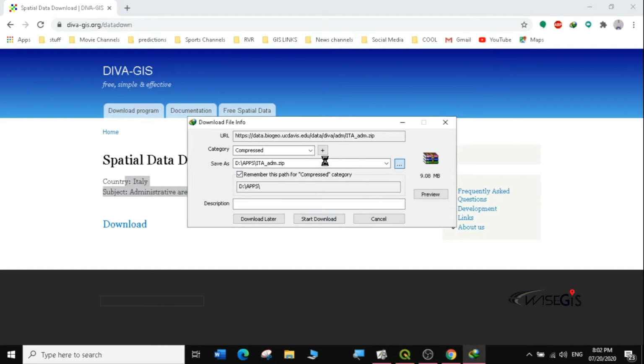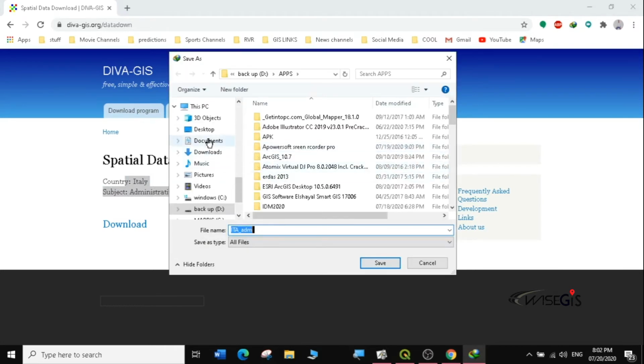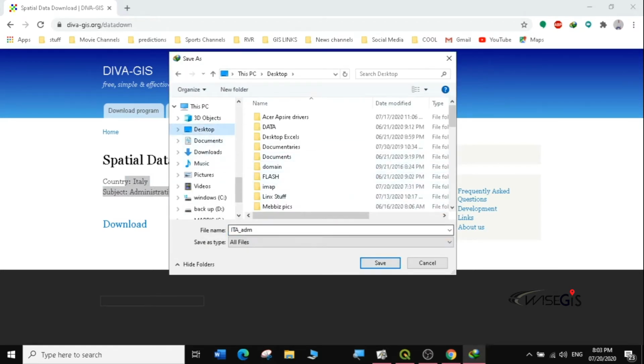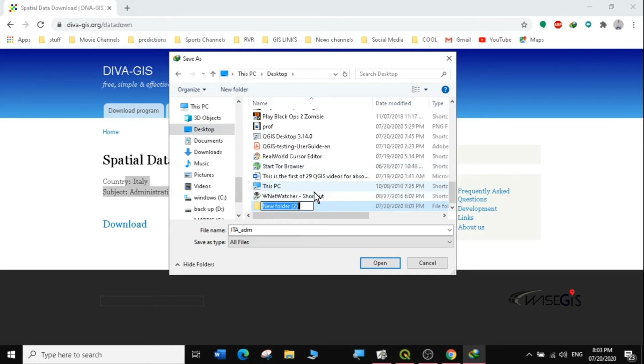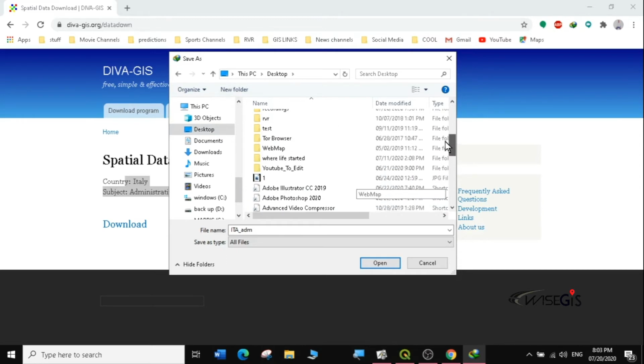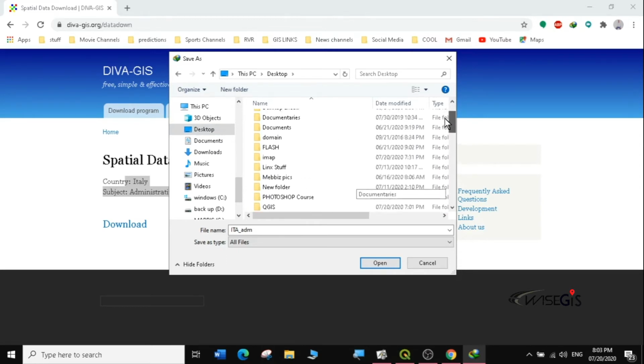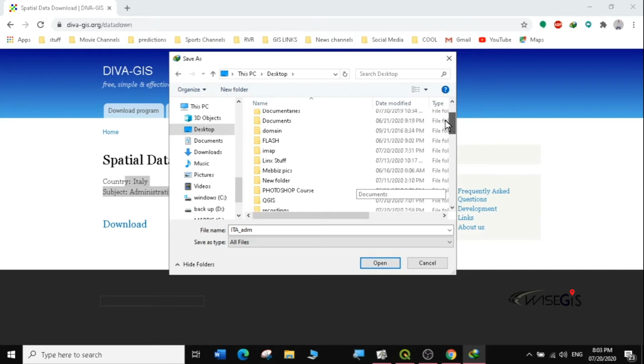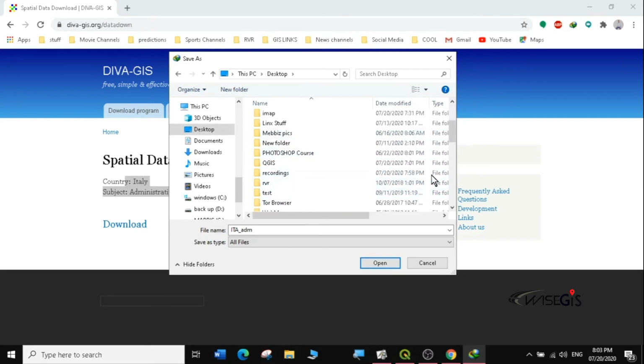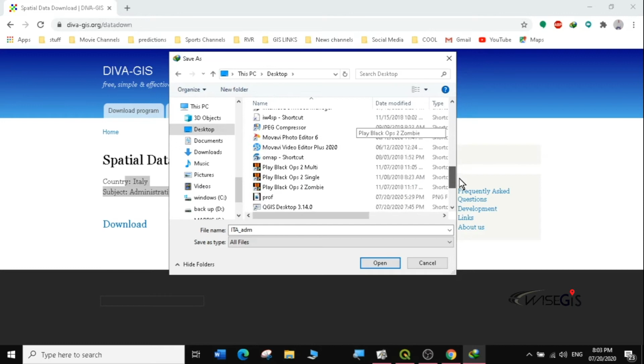I'll create my working folder on the desktop, and I'll call it GIS. I already have a folder called GIS on my desktop, so I'm just going to select it. Oh, I don't have it.